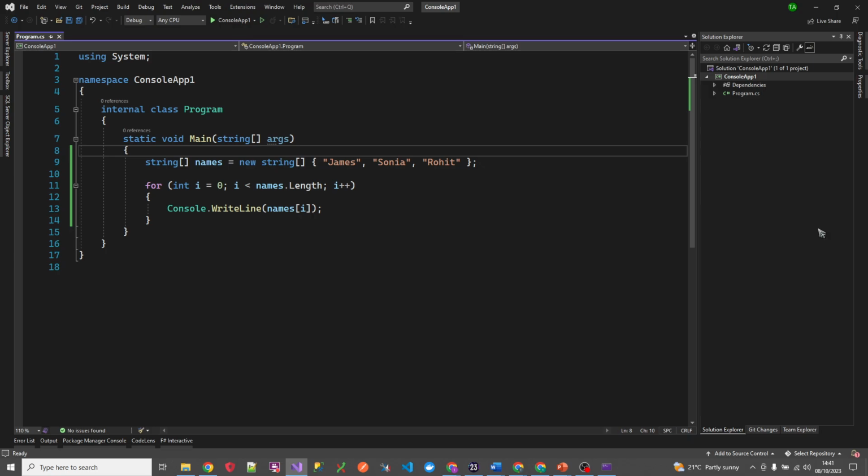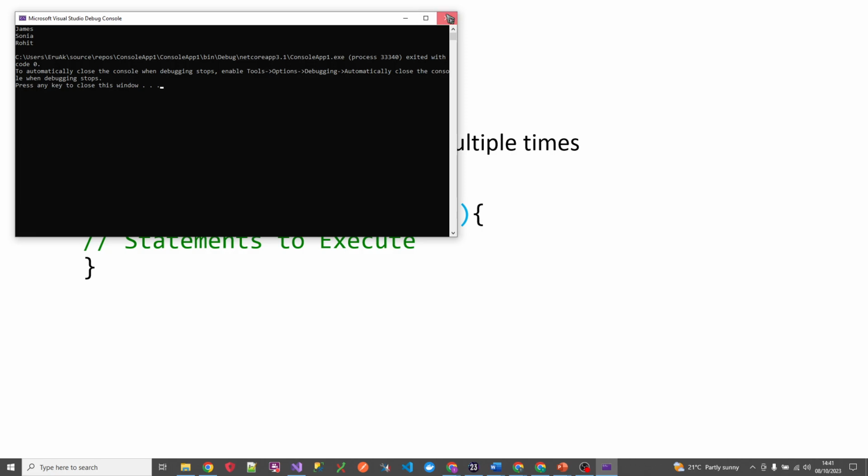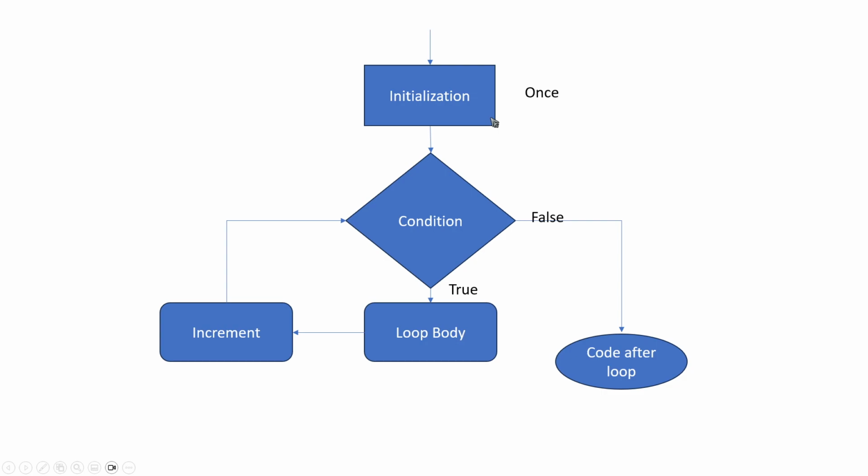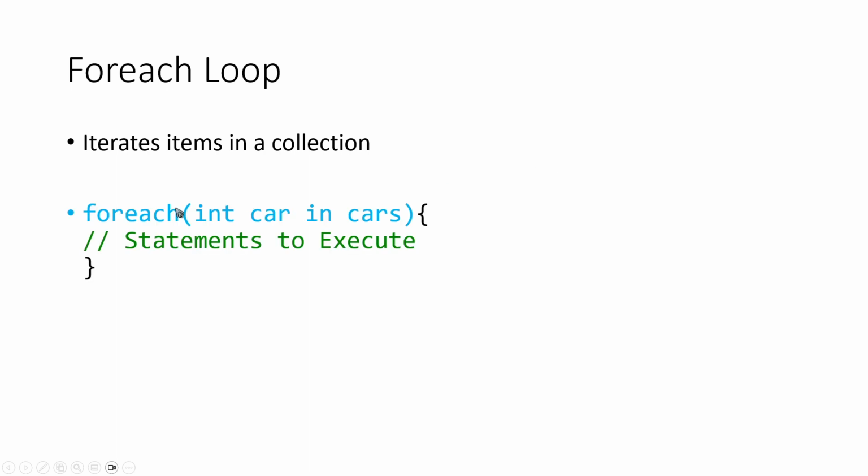Brilliant. Okay, cool. So let's go back to the PowerPoint and check out the foreach loop. Okay, is that this one? No, foreach loop. Okay, cool. So the foreach loop. This is a really popular one, probably the most popular I've used. It basically iterates items in a collection like an array or a list. This is regarded as a much easier loop to read, and you can see there it's pretty straightforward.